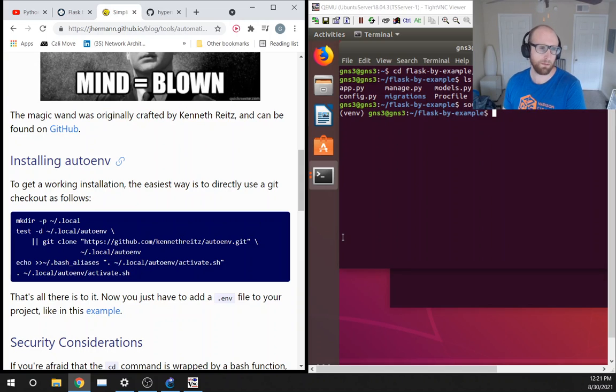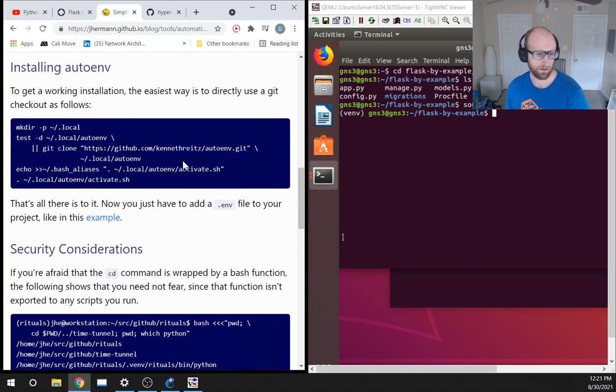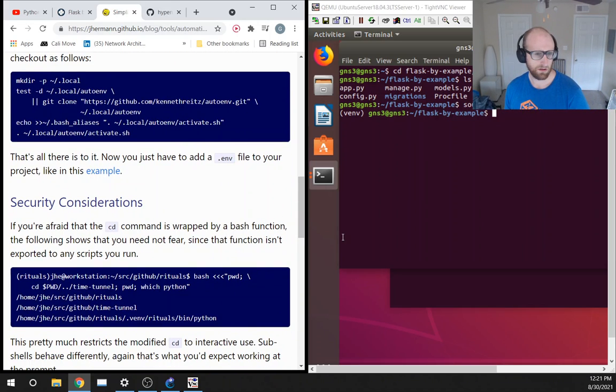Anything coming from him is usually pretty good. Oh, okay. So this is the .env file. I was wondering why it just seemed like a dead file and it wasn't really doing anything. That's because I didn't have autoenv set up.